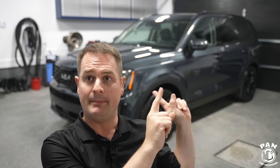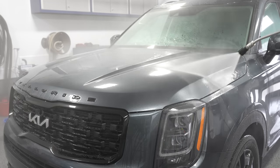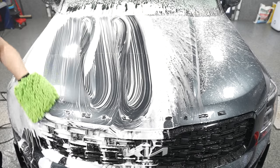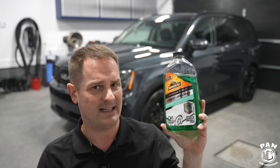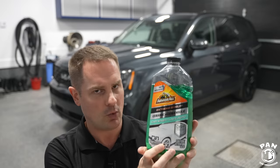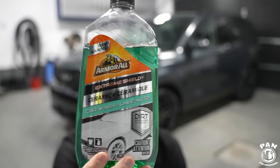Let's jump into the demo. What did we do to the vehicle? We essentially washed the entire exterior of the car. And by the way, I used a product that you guys wanted to see. I had done a tour of one of my local auto parts stores, and I went in their car detailing products aisle. And one of the products that you guys saw that you really wanted me to test was the new Armorall Extreme Shield Ceramic Car Wash that can be used in a two bucket wash system for the hand wash or in a foam cannon.